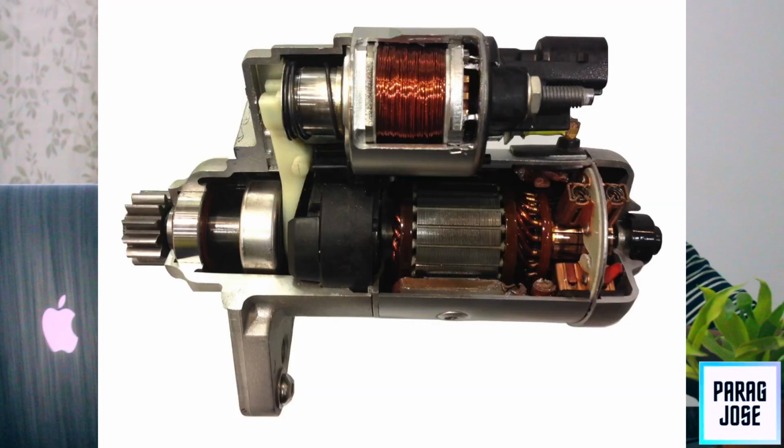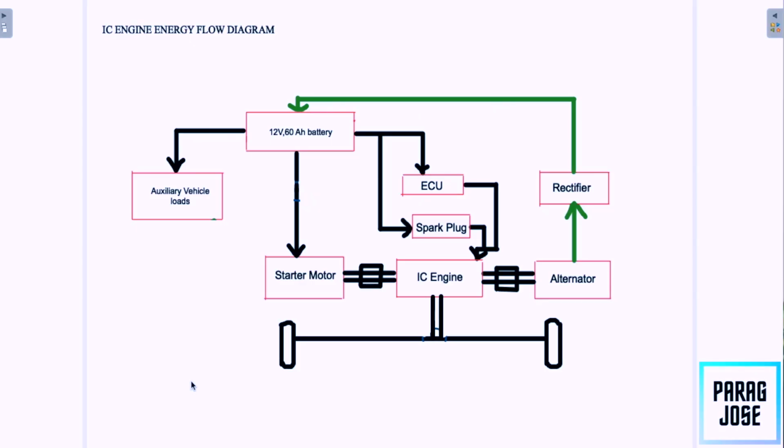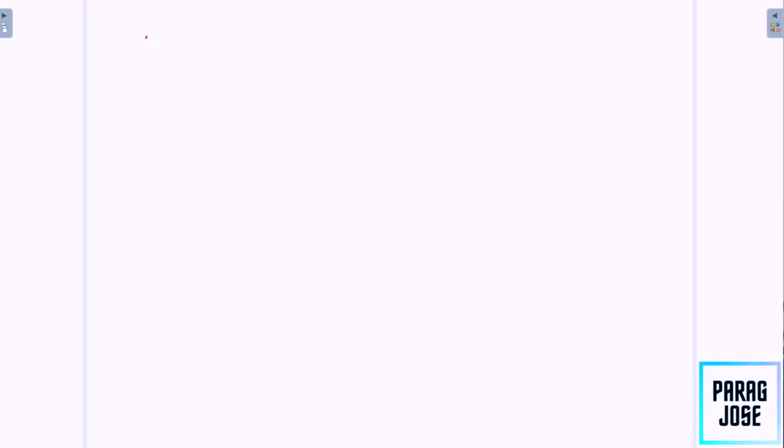In 1911, the invention of the starter motor completely changed the scenario, right? Now this cranking is actually drawing some energy from the battery pack which is available inside the vehicle. For that particular purpose, the battery pack is very critical. Coming to the battery pack design, we can see that the battery pack varies. We have battery packs ranging from 12 volt 8 ampere hour, which will be used for small vehicles of around 100cc or maybe 125cc.